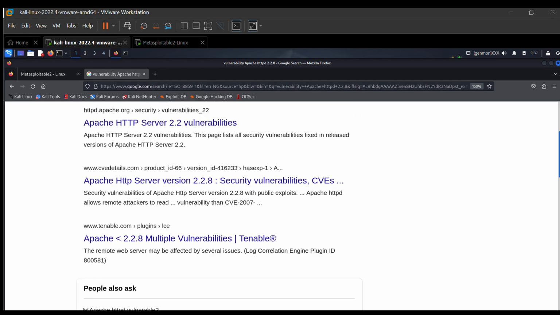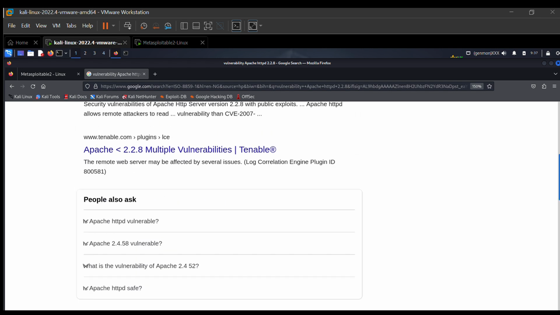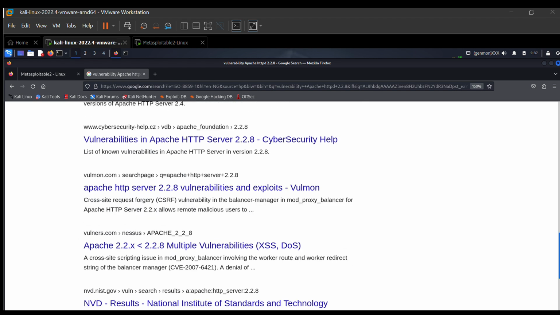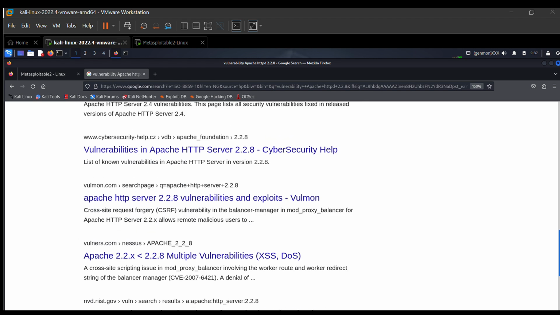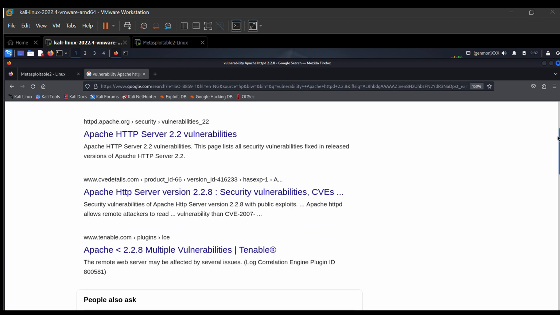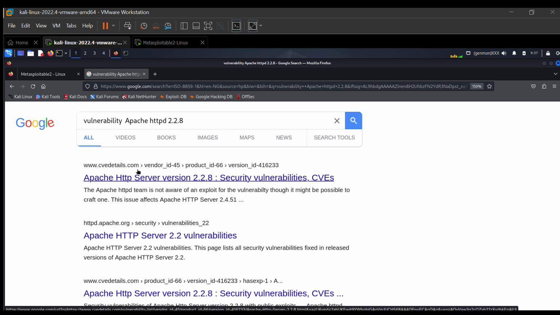Okay, let's see. Alright, let me come down. Acronetics.com, Apache.org, Volmon. Okay, there are a lot of vulnerabilities attached to this Apache web server. Version 2.2.8.